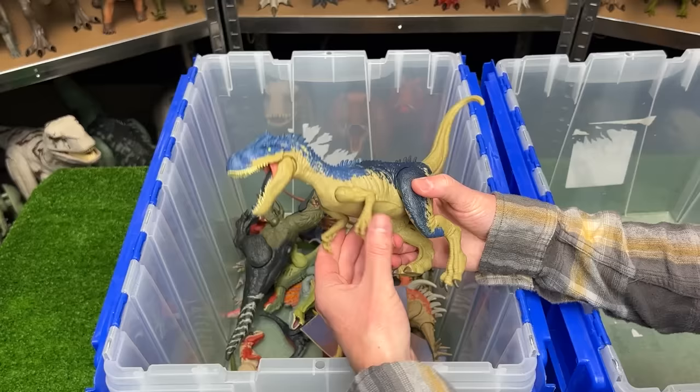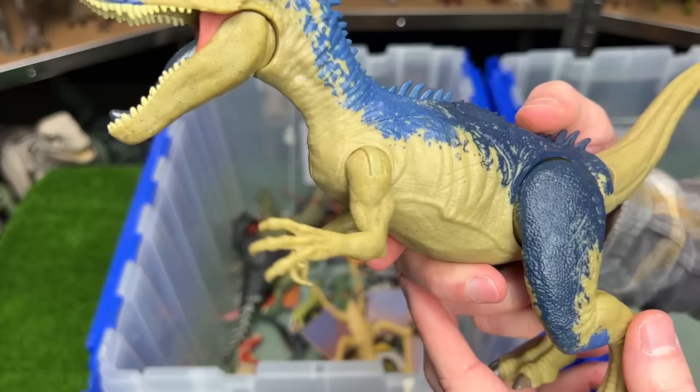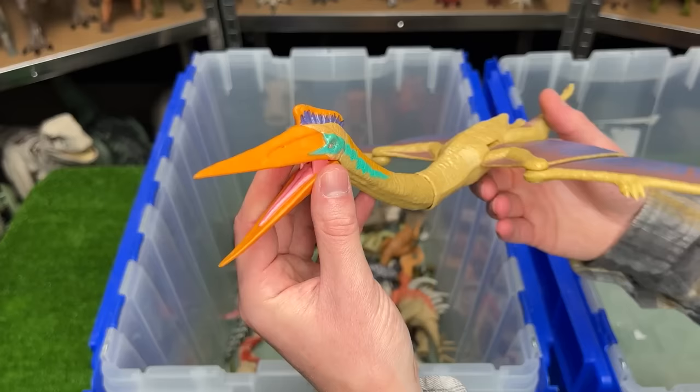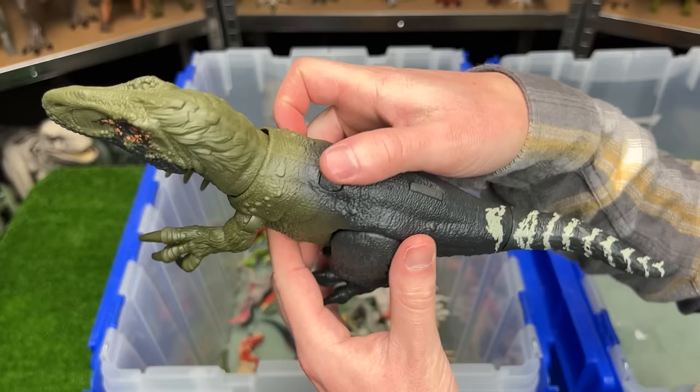I've got another Allosaurus figure in here. This one is in the tan, the blue, and the dark blue coloring with two action buttons. The first chomps its jaw and the second moves its arms. Over here, I've got an earlier version of the Quetzalcoatlus figure. This is one of the largest winged dinosaurs, and this version is super brightly colored. This is the Dino Tracker's Orcoraptor figure with the dark green and black coloring, and it has the lever on its back for the sound effects and attack.